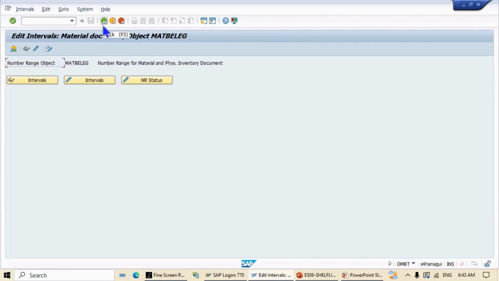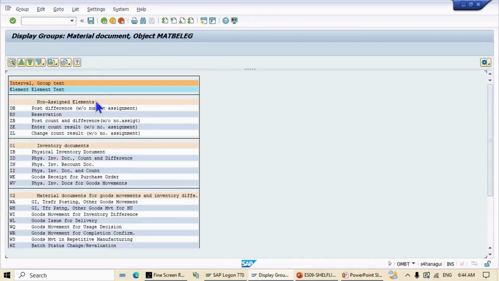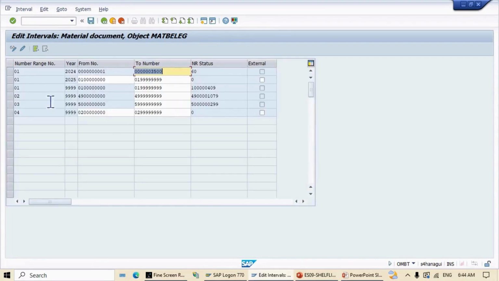Previously we have seen there are two transaction codes. First we go and define the number range code, and then you go to another transaction code and create the number ranges. After creating the number ranges, go back to the document type and assign that number range code to those document types. That's what we were doing. But here, in one screen, you can create the number range code, and then you can go and assign the number range code to the document type.